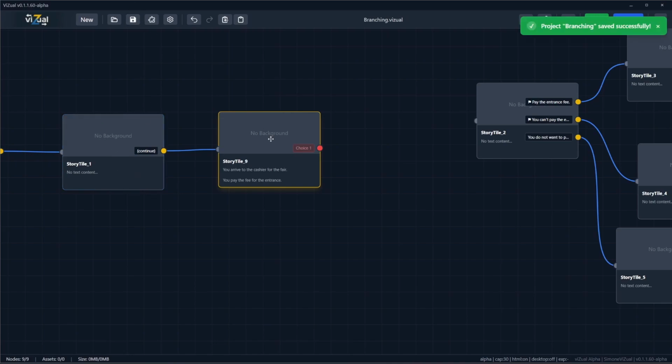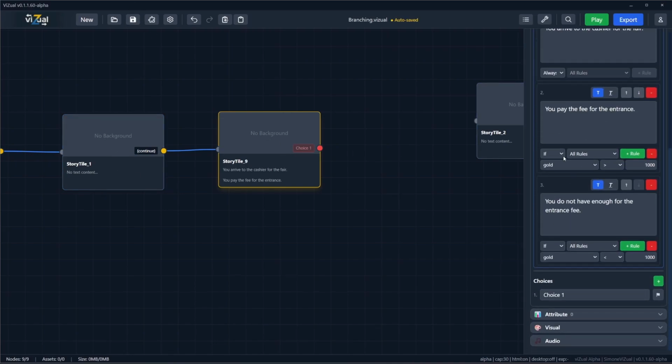So if I press this and save, and then here I'll come back and I'll switch to time of day. If the time of day is day, show this. The cashier is there and the fair is open. But if the player arrives at night, the fair is closed.